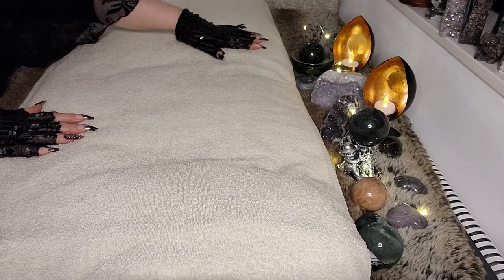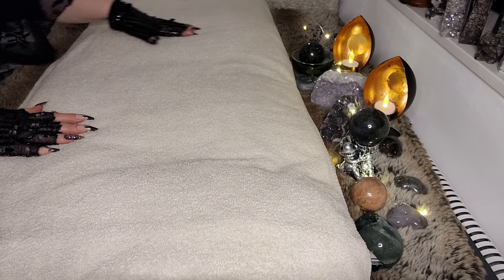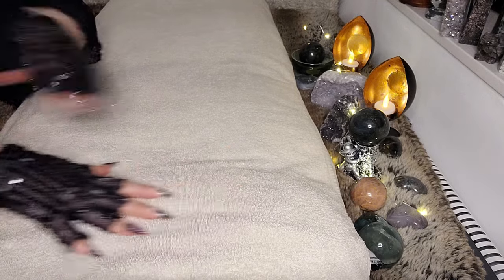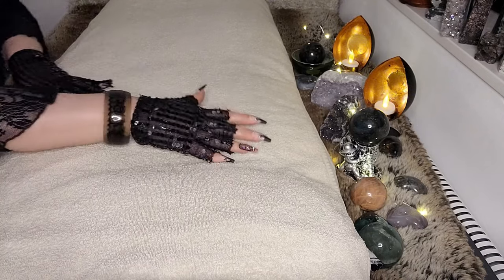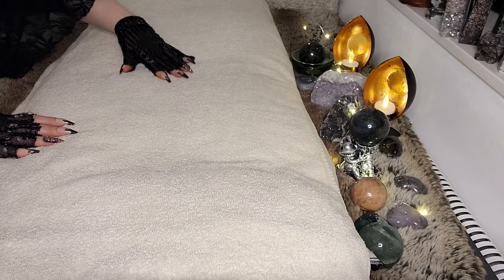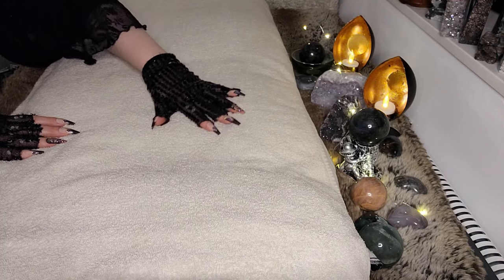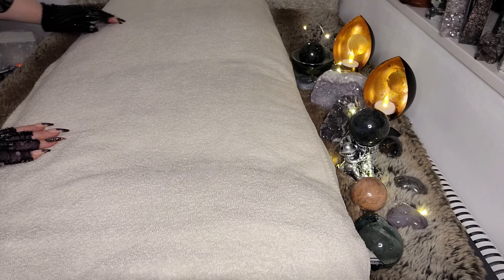As I introduce my hands to you, you may try to relax. Relax every muscle in your body, starting with the top. And you can relax your muscles all the way down.